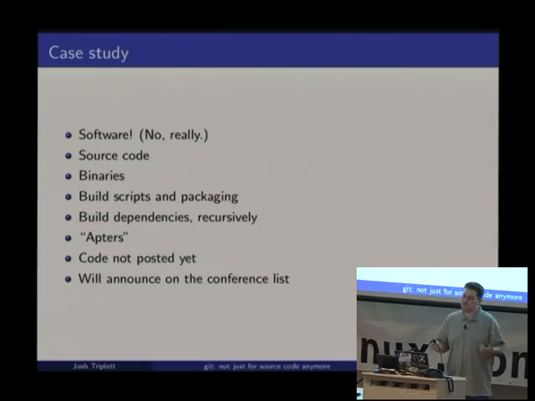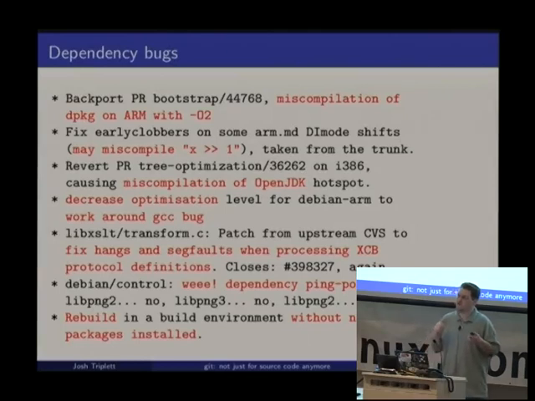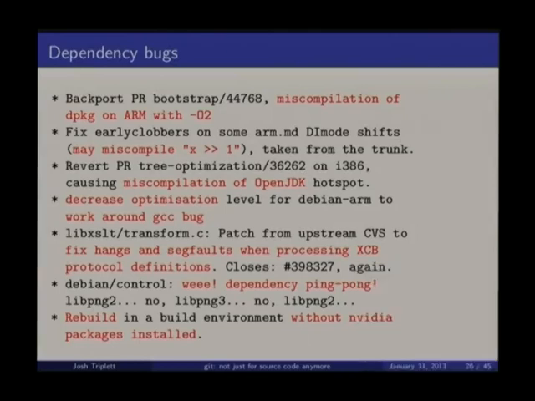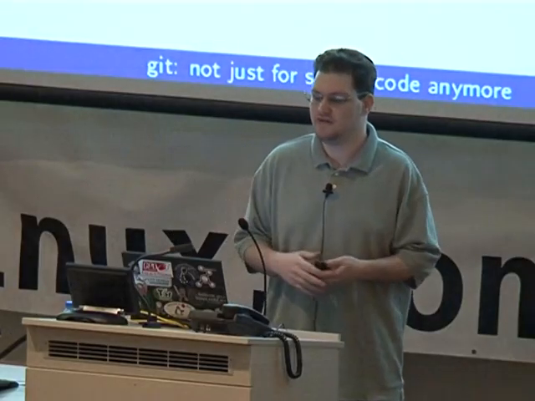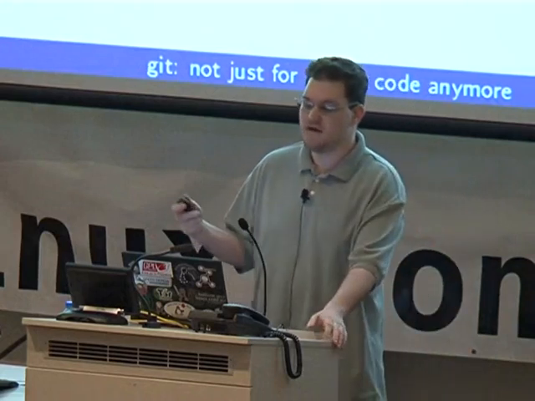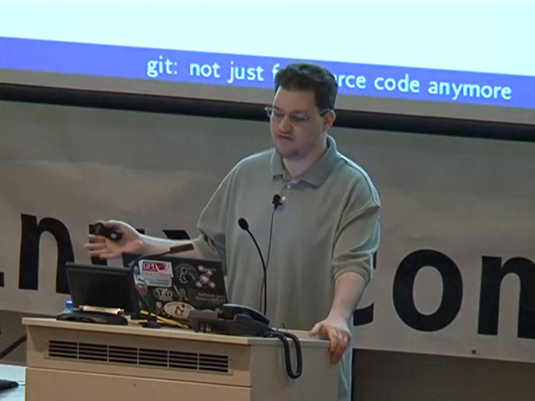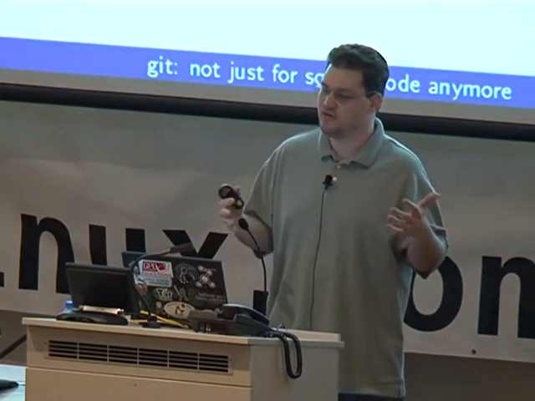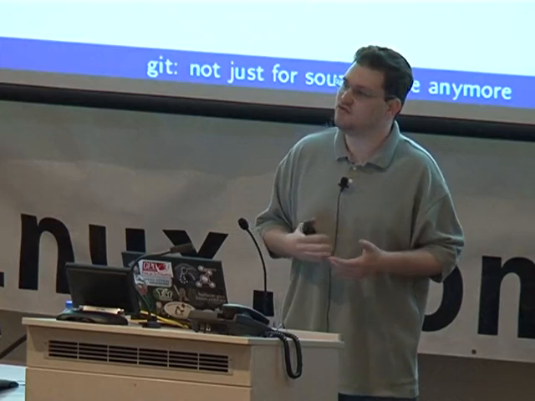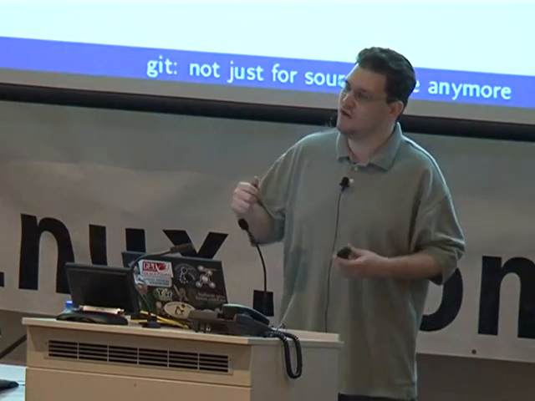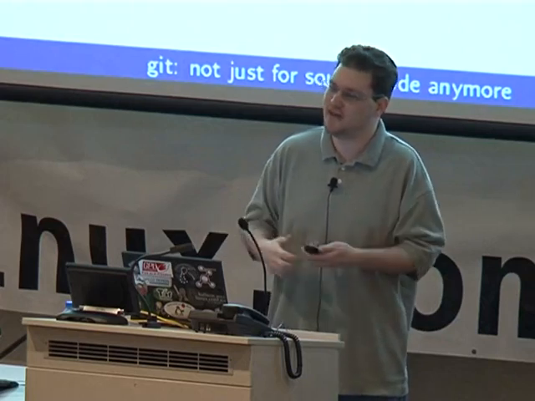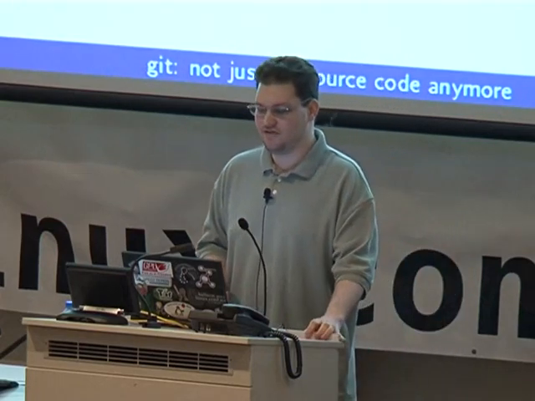So the motivation for doing this was primarily getting sick of bugs with dependencies. This is a selection of relevant snippets of Debian changelog messages that are all bugs in some kind of dependency. So you have miscompilations due to optimization. You have miscompilations of things as simple as a right shift. You have optimization problems, you have hangs and seg faults due to XSLT transformations, you have versions of shared libraries, you even have cases where you had all the right dependencies, but you also had NVIDIA packages installed and that broke things. So you had too many dependencies installed.